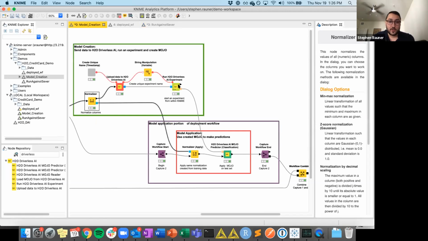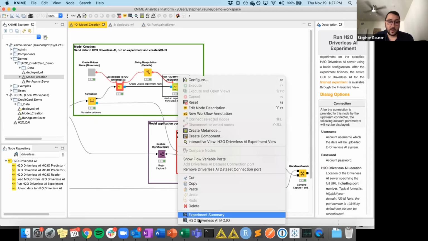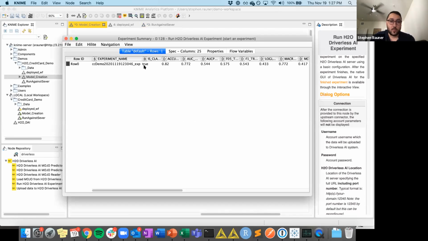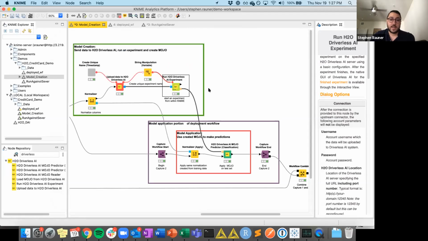But whenever it's finished, I'll go back to this, actually, that's worth showing. Whenever the experiment's finished, we have two outputs here. The first one is the experiment summary, and the second one is the actual model object. The experiment summary will give me more details about how the experiment was run, such as accuracy, AUC metrics, F1 scores, etc. And if it was a regression, I'd have other details. So the short answer is you'd have to go to DAI to see it in progress, but once it's finished, it does send you back diagnostic information.